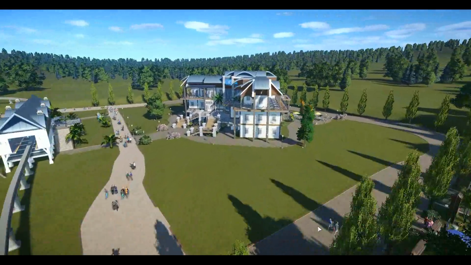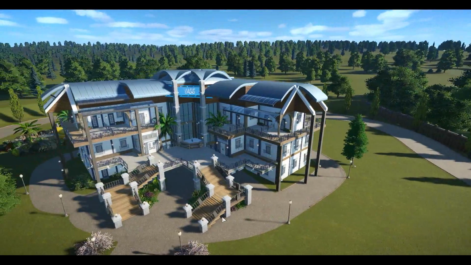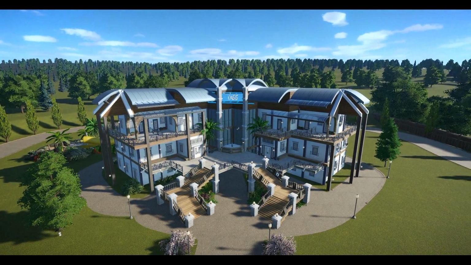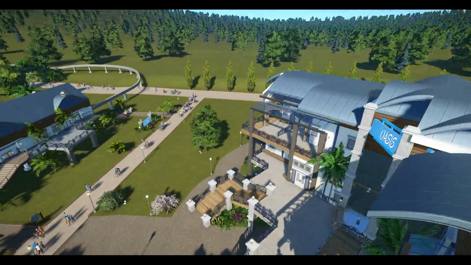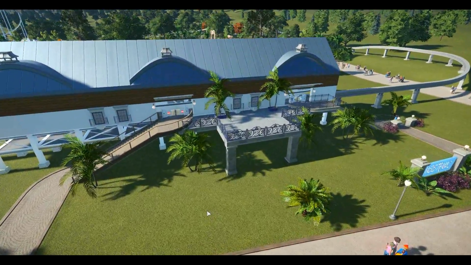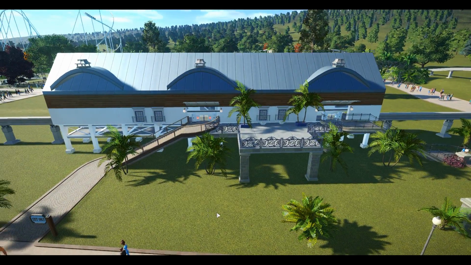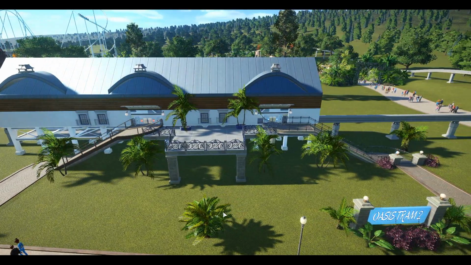And over here, this is the Oasis Hotel that I built. So in keeping with the theme that the tram stations resemble what is around them, that's the hotel, and so the tram station resembles the hotel somewhat. We use the same materials, same wall, the same modern wood walls, same fencing, and of course the same roofing.